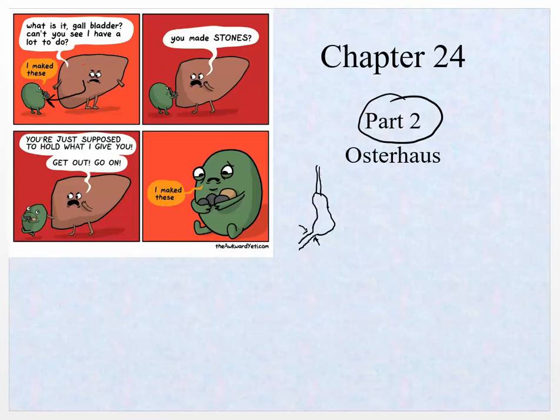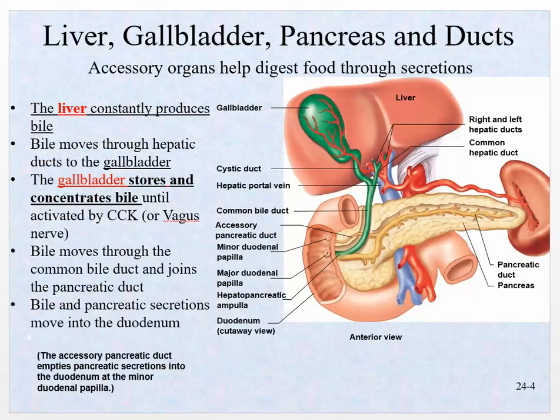So this picture, again, is accurate-ish. This shows the liver. The liver makes bile, okay? And the gallbladder is supposed to store the bile, so the liver's mad because the liver gave the gallbladder the bile to store, and the gallbladder did that, but then he got bored or whatever, and he started making gallstones. So gallstones are made by the gallbladder, and he's a naughty, naughty gallbladder. And so it uses the components of the bile products that comes from the liver, and they sometimes make gallstones. So we're going to talk about that a little bit. Okay. Especially what they're doing.